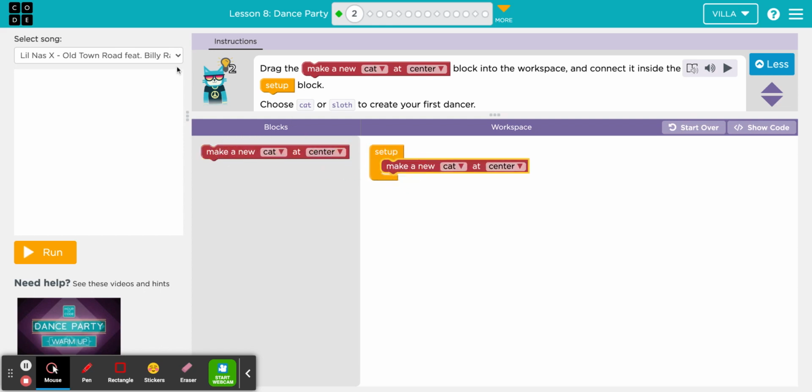You'll notice in the video, she did mention that if you click over here in this little arrow, you get a drop menu, and it has literally almost 100 songs, and you're welcome to choose whichever song. You're welcome to spend a little bit of time here and pick songs that you like or don't like. But when you are ready, go ahead and click run.